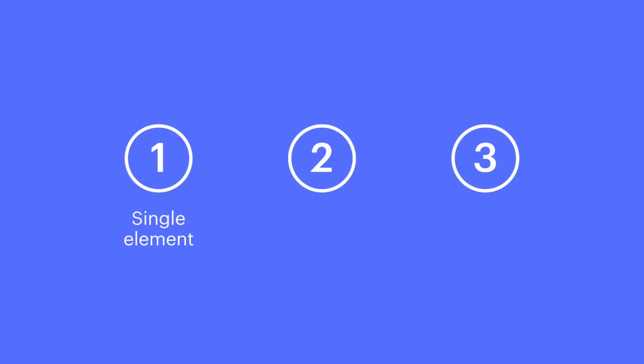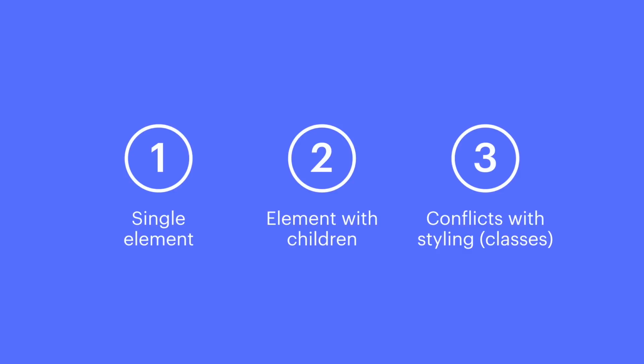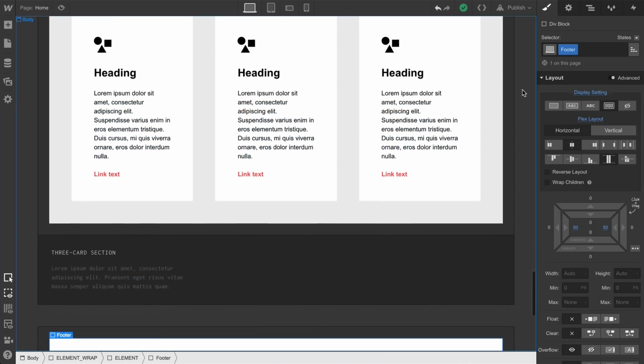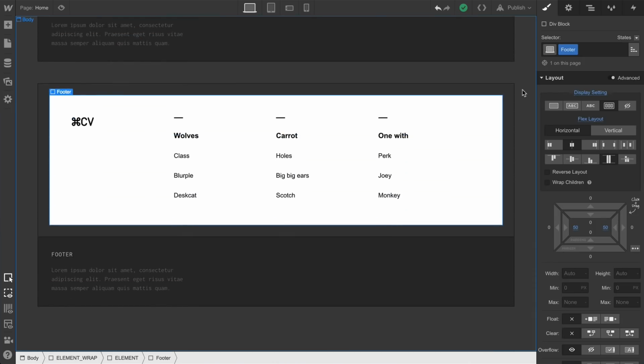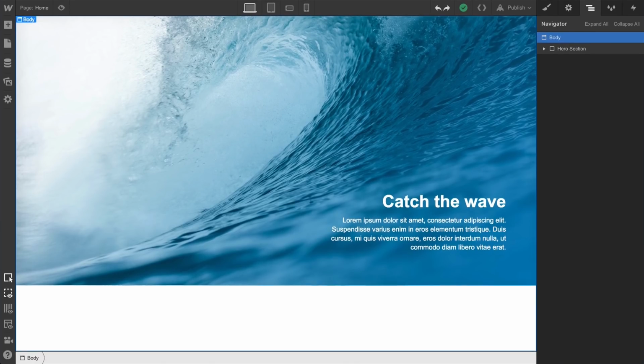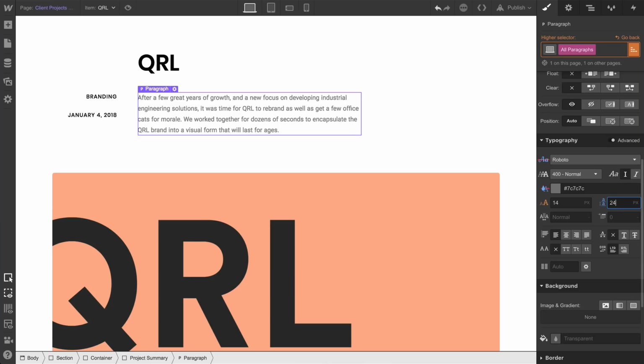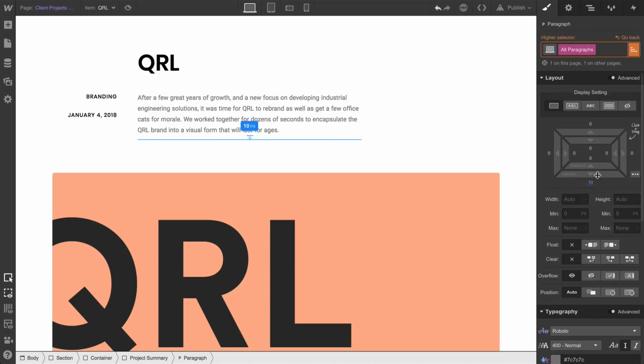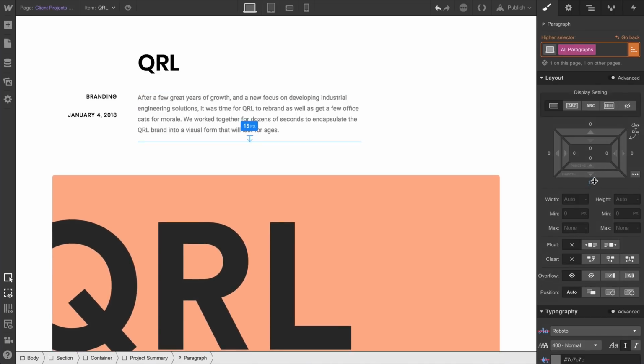We'll start with a single element, then we'll copy over an element that has child elements. Then we'll cover what happens if there's a conflict with styling, classes. And after that, we've created separate content that covers how to use copy-paste to create a UI kit for all the common components you've built and want to reuse, and even more content that covers how to use HTML tags as a starting point for styling a project.